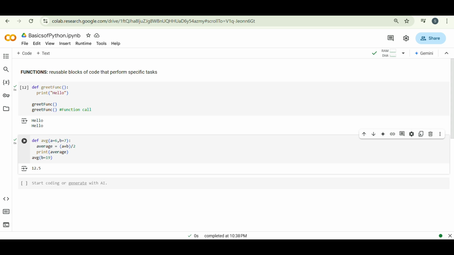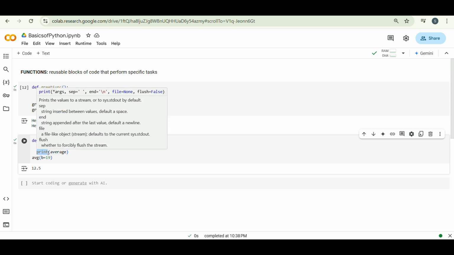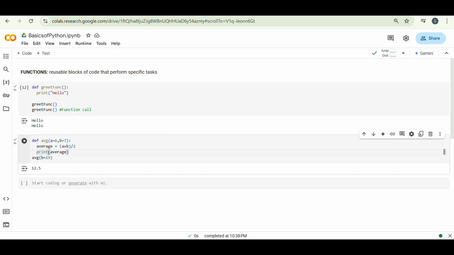Another thing that everyone should know about is the difference between print and return in a function and when to use them. So print is a built-in function, right? It is used to show whatever you want to the user. However, return is a keyword and it returns the value that you have in front of it to the caller. It's not showing anything to the user.